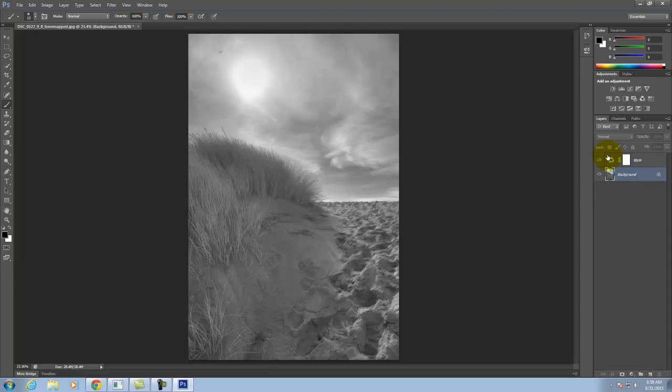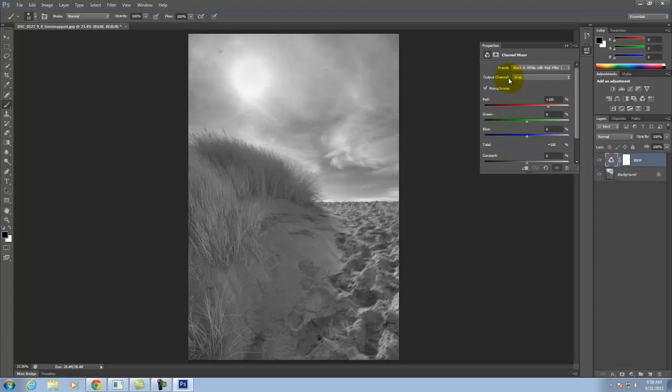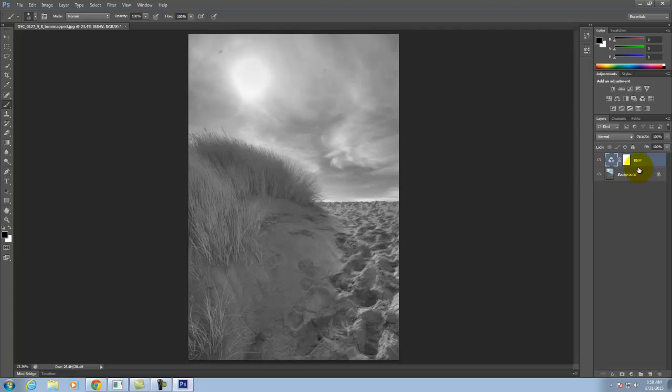This icon in the layer represents the adjustment. I can click on it, and it'll bring back up, and we can see that I have black and white with a red filter. Okay? If I wanted to do some kind of a custom adjustment, I could go to custom and make my own. For the most part, the presets are fine, so we don't need to worry about creating one of the customs. Okay? So I'll go ahead and minimize that again.